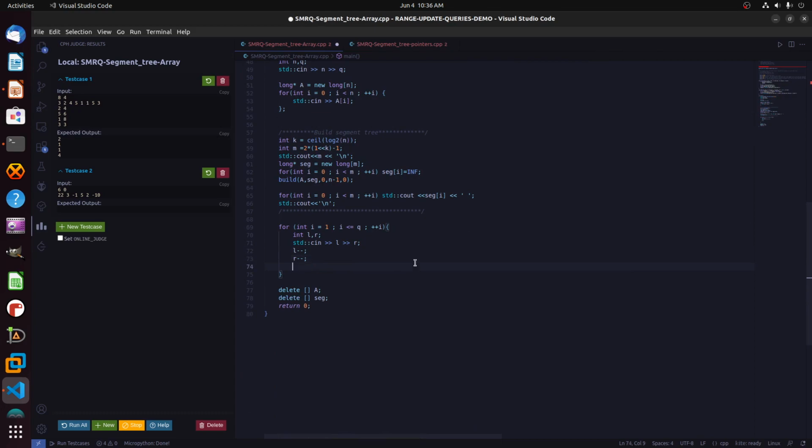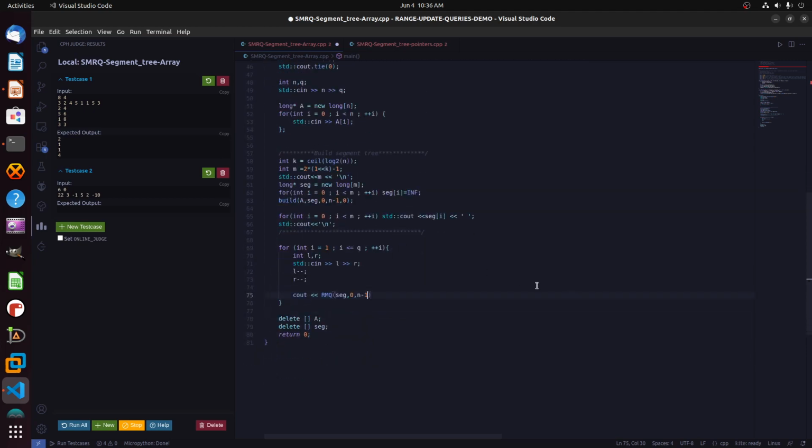Let's try it here. Let's compute this. Let's call that function Q. We use the segment tree. Of course, the position of the root, the interval of the root, n-1. Call it n. The left boundary, the right boundary, and the position of the root and the segment tree.